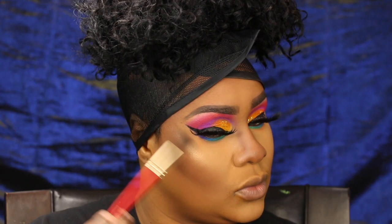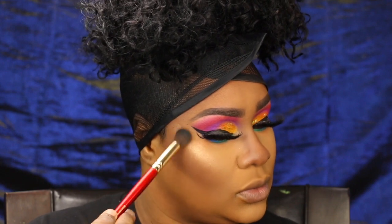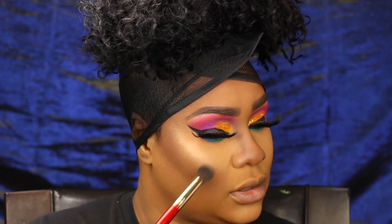But I'm going to go back in with an Ozy But Goodie, pulling out MAC. For the video, this is crazy. I haven't used this highlighter in a very long time, but it's very, very pretty. And then after this, I'm going to be using Golden Bronze highlighting loose powder just to intensify the highlight.